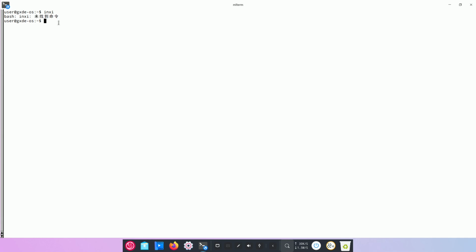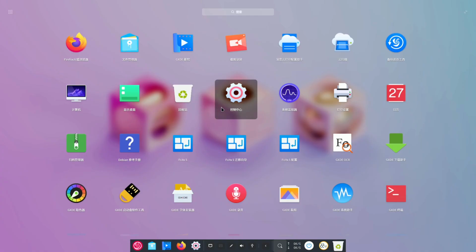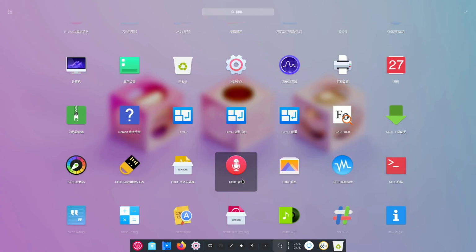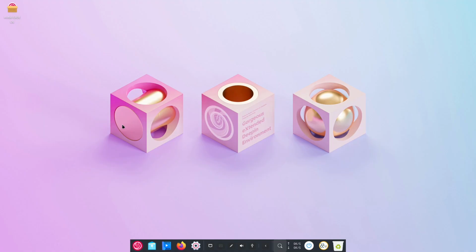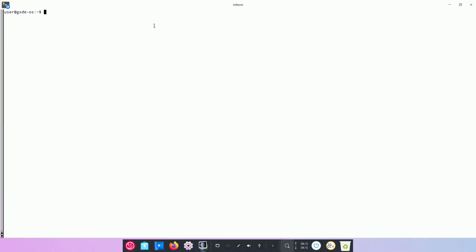Let's try neofetch. Let's press enter, same thing. So I'm going to install neofetch and inxi, and then continue from there. I installed neofetch and inxi, so now I'm going to continue. Let me open the multilingual terminal and type in neofetch.